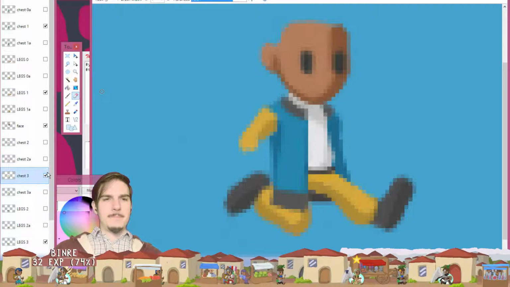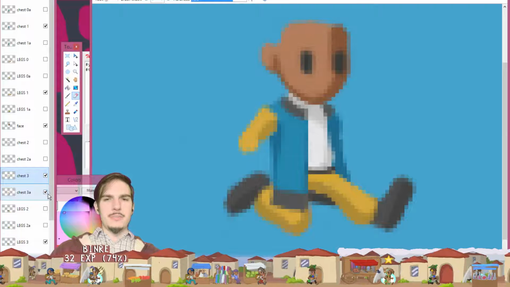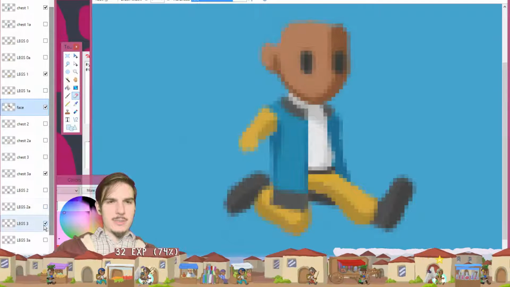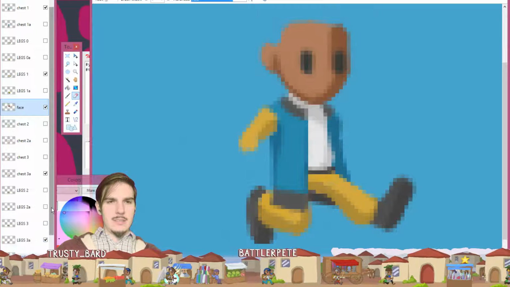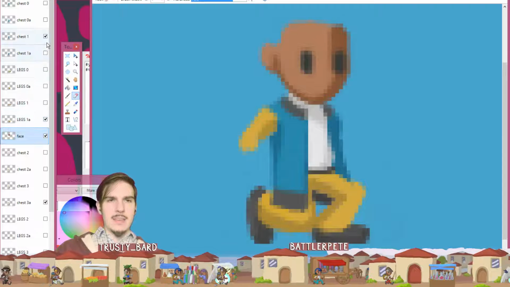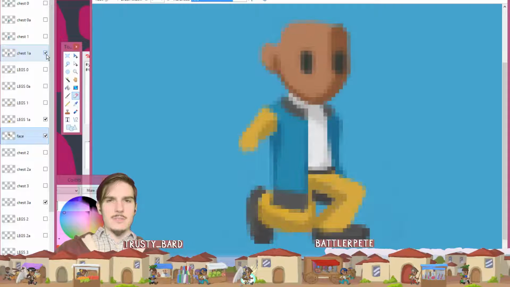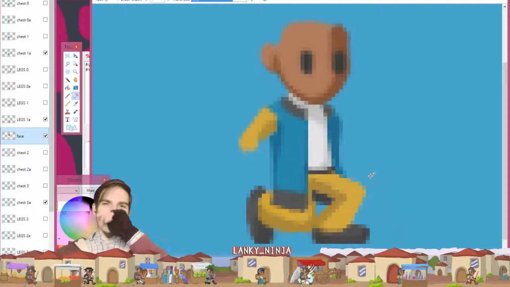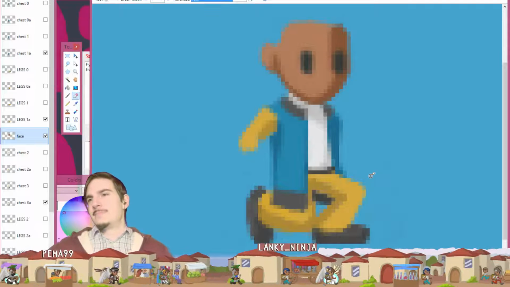So now let's switch over to 3A. We'll show chest 3A, we'll show legs 3A, we'll show legs 1A, and we'll show chest 1A. And yeah, this one's fine. Look at that. Fine. Super fine. Fine, right off the bat.